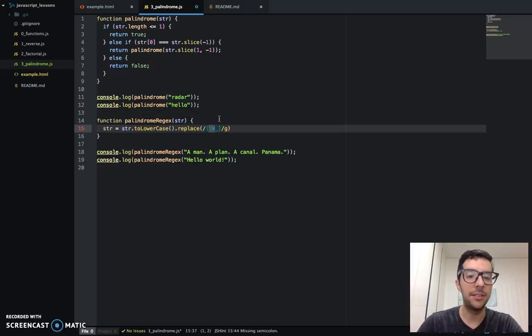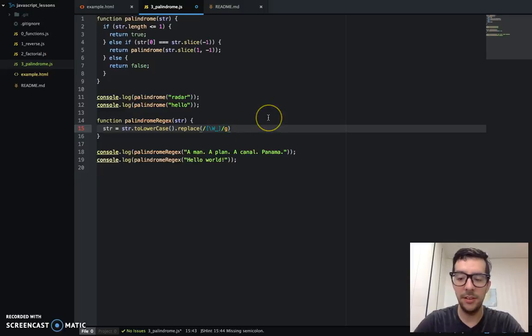Basically this regular expression says, hey, I want you to capture any character that is not a number or a letter, and this is represented by the \W, capital W. I also want you to capture underscores. An underscore is considered an alphanumeric character in regex, so you need to have this to make it work.